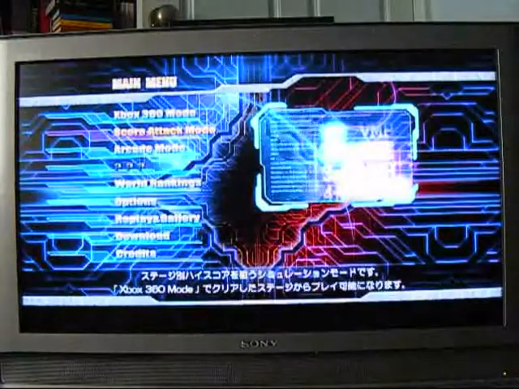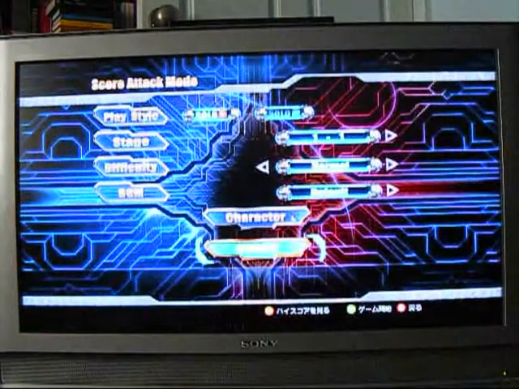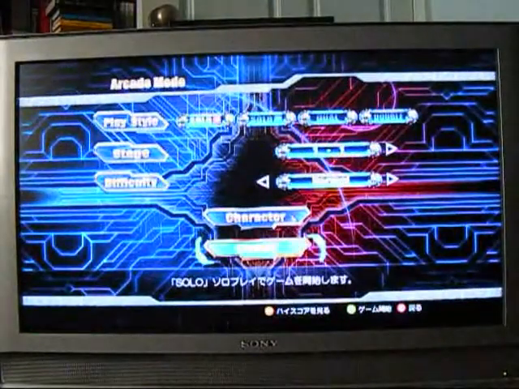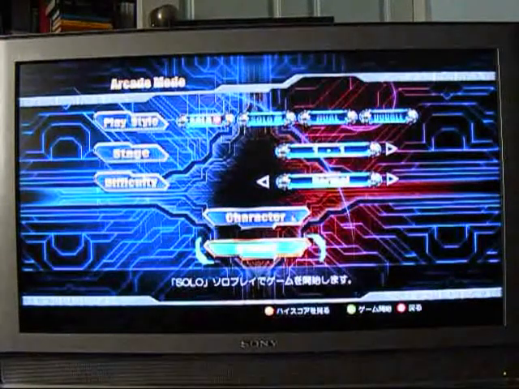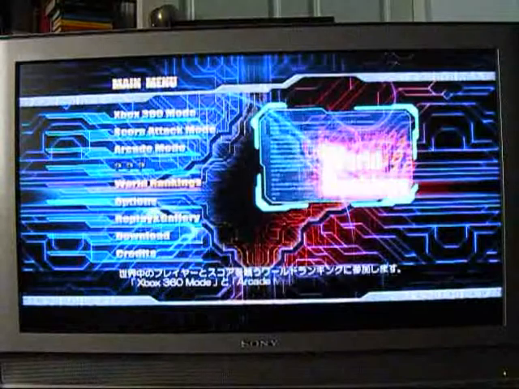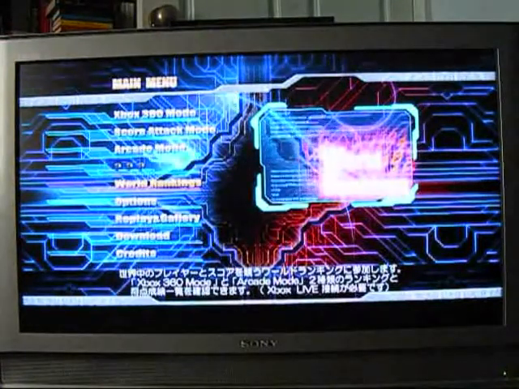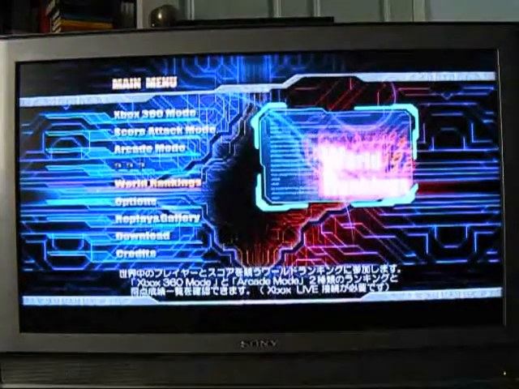Right. We've got our score attack mode, which is pretty straightforward. You just have a run at the level and see how high you can score. Our arcade mode is what it says on the tin, it's completely the same as the arcade game. Same kind of options as in the 360 mode. The question marks are for unlockables, which I haven't quite figured out what they are yet. I'll have a dig around on the net and see what they are.